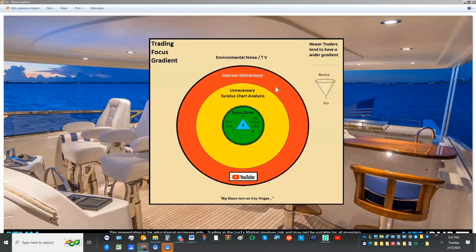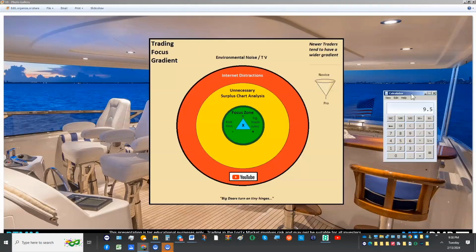Instead of getting into some distractions, unnecessary surplus chart analysis, in which case the distraction alone keeps you from following your risk. You're going to need to spend some time doing a bit of calculation in terms of what minus 3.5% of your balance is. So you're going to need to allocate some brain food, I guess we could say, or allocated brain memory to your risk plan alone.